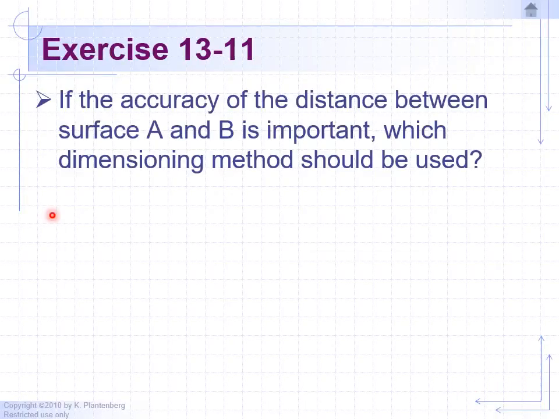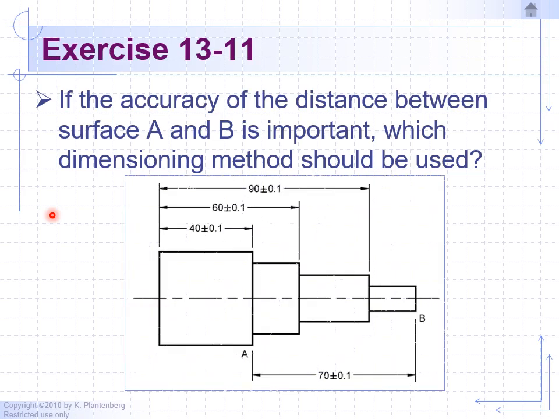And again, if the accuracy of the distance between A and B is important, maybe a part that mates to it, its opposite, has to make contact with both datum A and B, then the best way to dimension it is as shown on the previous slide. Dimension straight from surface A to surface B, instead of dimensioning from the large datum to surface B. By dimensioning straight from surface A to surface B, we get a more accurate part, and it can now correctly or more accurately mate with its opposite.